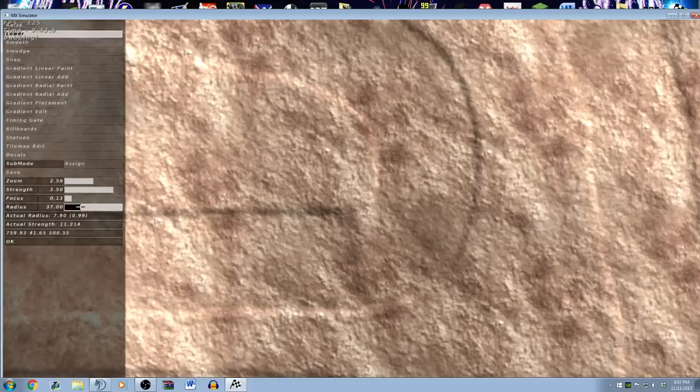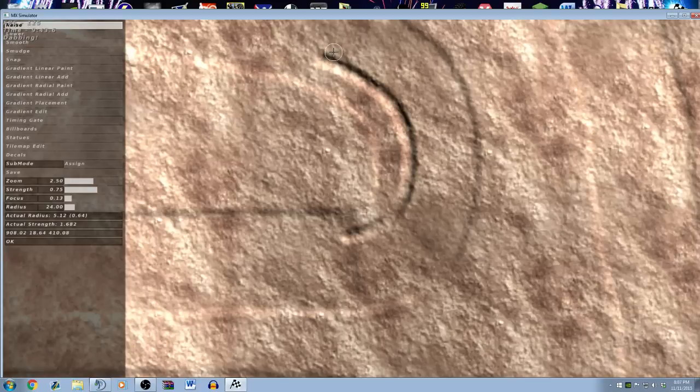Alright, so now I'm going to build ruts, and as you can see, I have the lower tool, not the gradient tool. So I'm going to make this inside rut right here. I have the strength on, let's put the strength on 0.75. And you want the focus to be pretty small, the radius to be pretty small as well. And I got this corner here now, so I'll just dig in this rut. You want to make it fairly nice, and then take the raise tool and do the exact same thing. I think this rut's probably too deep, actually.